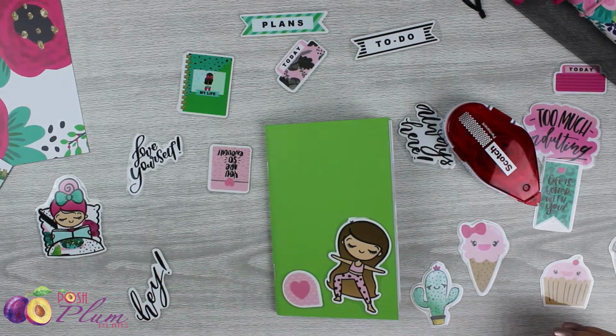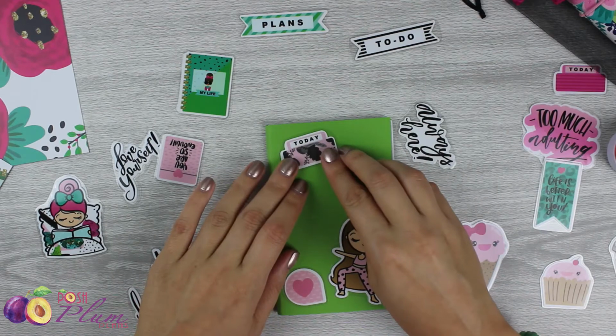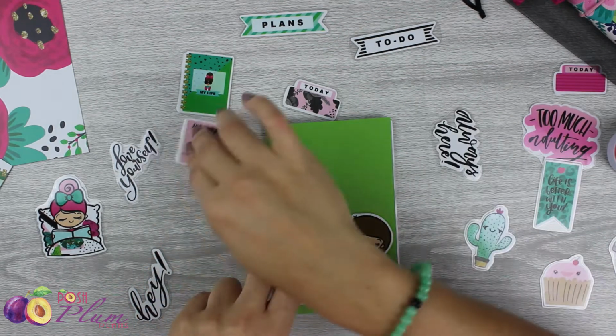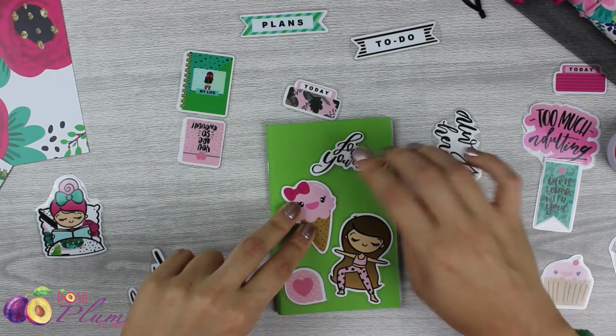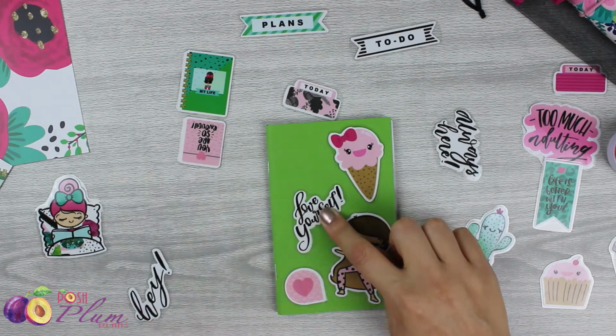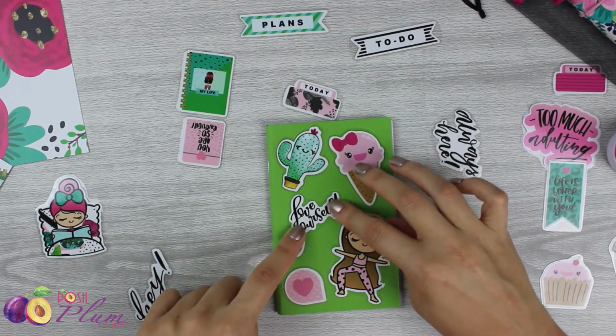I'll have tons left over to add in. There's even bookmarks that I could do. There's all kinds of other things that I could use, but I definitely had a lot left over. And it was just so hard to decide what to use. I wanted to use them all. There we go. That looks good.